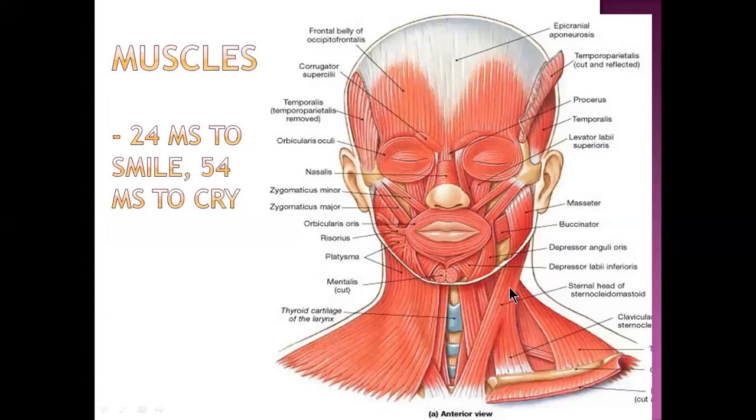So you see here, we use 24 muscles to smile, but we use 54 muscles to cry, or 54 muscles to show our anger. So if you want to exercise the muscles, you can show your anger to everyone. You show your anger, and the other person will get angry, and he will spread the anger to everybody. If you smile, he will smile, and you will have a good conversation. So you use only 24 muscles for your happiness or smiling face, but 54 muscles to cry.